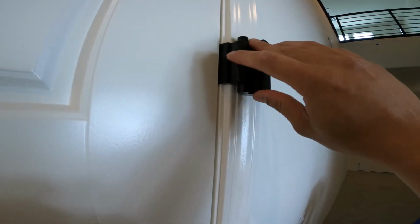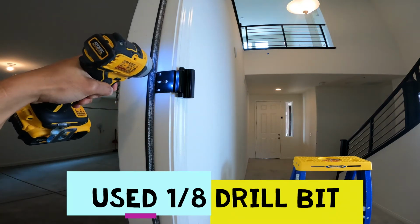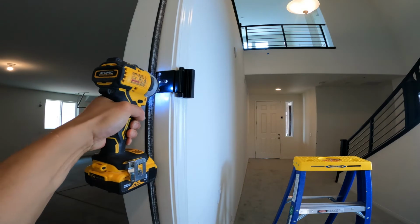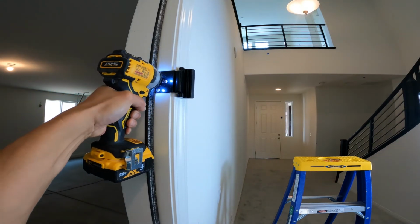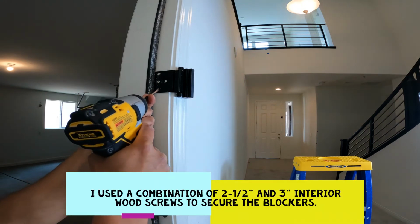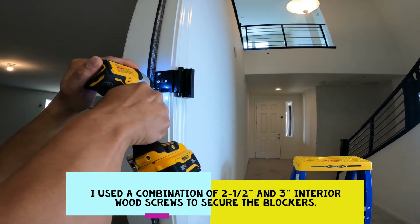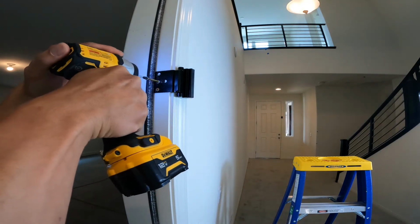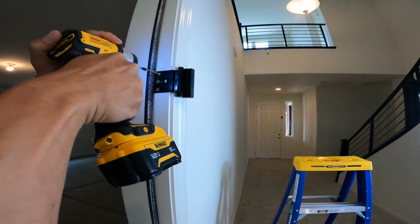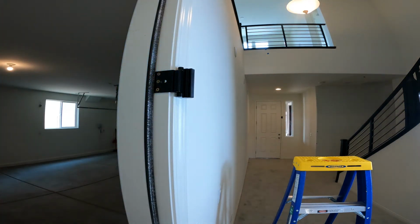Now that I'm happy with this measurement, I'm going to drill some holes in it. I'm going to put in these 2.5 inch screws. There you go, 1, 2, 3. And there it is.